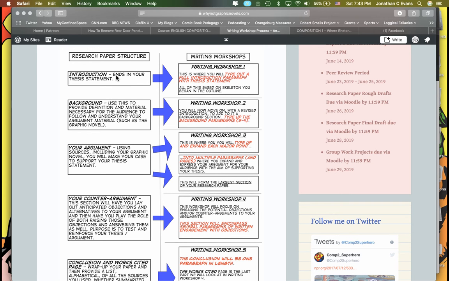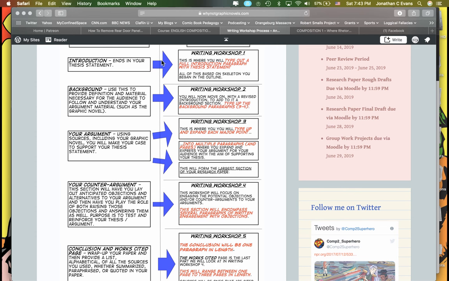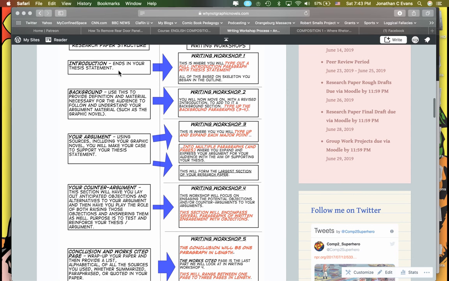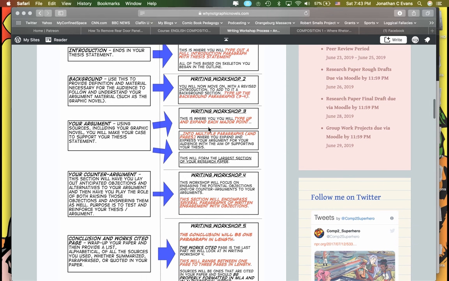So the purpose here is that, as we move along, you're improving your paper, getting it up to, I wouldn't say necessarily a perfect level, but an acceptable level for when it comes time for the peer review and things like that. So say, for example, Writing Workshop 1 and then Writing Workshop 2, when you turn in Writing Workshop 3, it should be your introduction plus your background, and now you've added the argument to it. All right. And for each one of these, I've got little sections here.